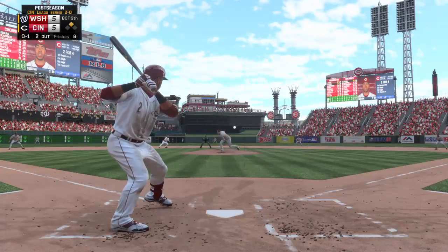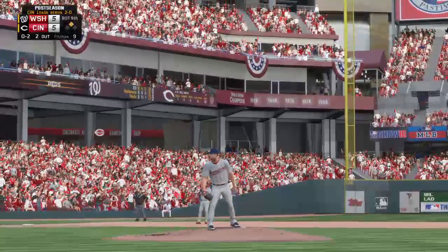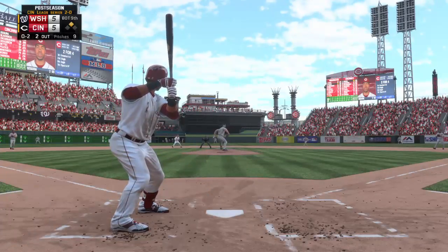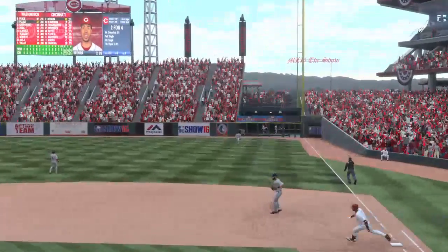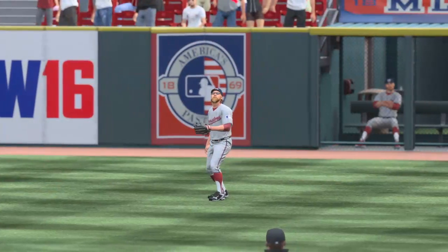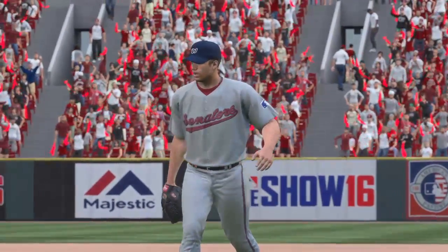0-1 count and the pitch. Starts to go around here, but it doesn't matter. This is strike 2 anyway. Man. Hit in the air to right field. Pence is under it, and he makes the catch for out number 3. So this game will not end here in the bottom of the 9th as they push across the equalizer, and we're right back where we started from. 9 can't decide a winner. We'll move ahead to the 10th, and we are all tied 5-5.